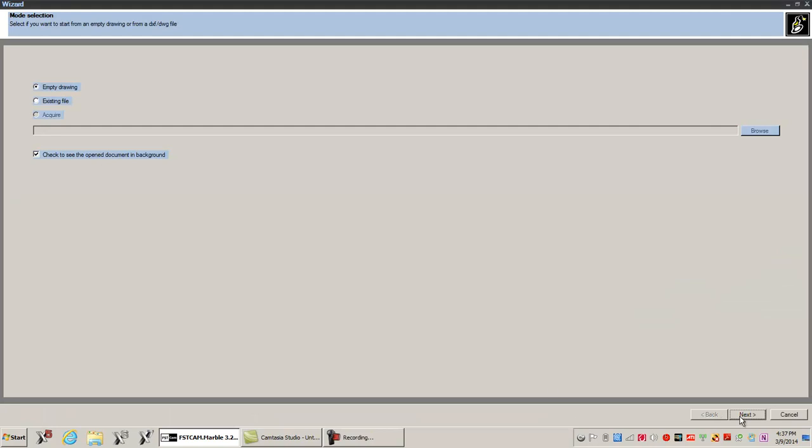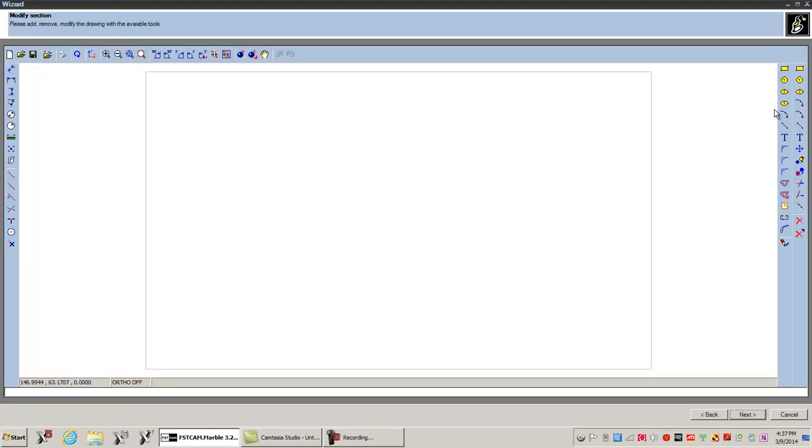Empty drawing. And I can also do a line. I'm going to turn on Ortho down here. I'm going to pick Endpoint. So I'm going to go 60. And then we're just going to pick up and go 30, 60, 30. That was easy enough, right? Next.